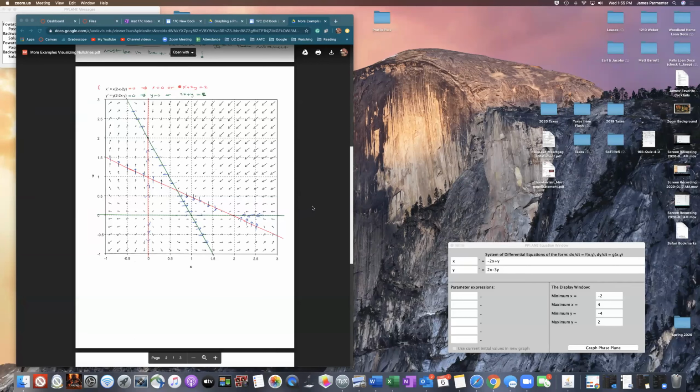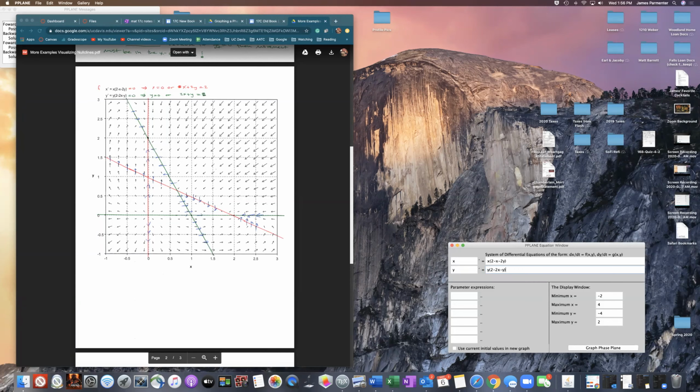So actually, ooh, let's put it into p-plane. Yeah, because then we can see what the paths of travel look like. I like p-plane a lot. I'm a fan. I like that you can click on it and see what happens, because that's something people had to do in the last 17C book: you had to say, okay, if you start with this initial condition, where are you going to end up? For me, at least, it was hard to just look at it and say, I think I'm going to go this way. Whereas with this tool, we can get a much more accurate idea of what's actually going to happen.